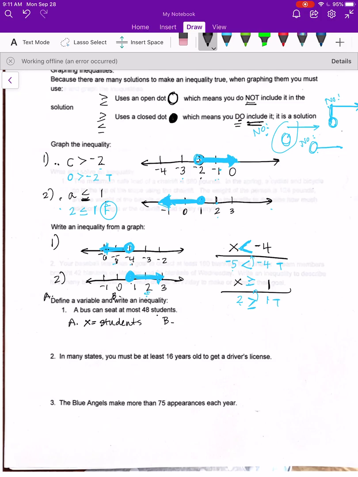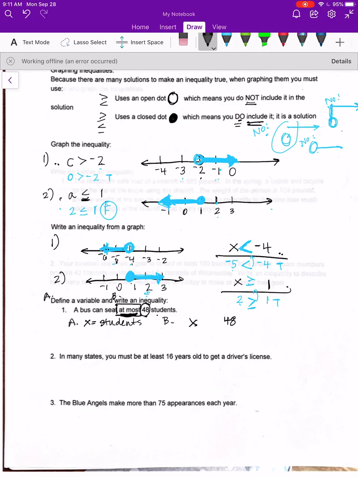Just like when we did word problem breakdown in the first chapter, you've got 48. I'm going to circle it as a number. The words at most are clue words. At most is going to tell us what inequality symbol. So I put x just like I did up here for 1 and 2, and then I put 48 because that's my deciding factor. Now I have to think about the words at most.